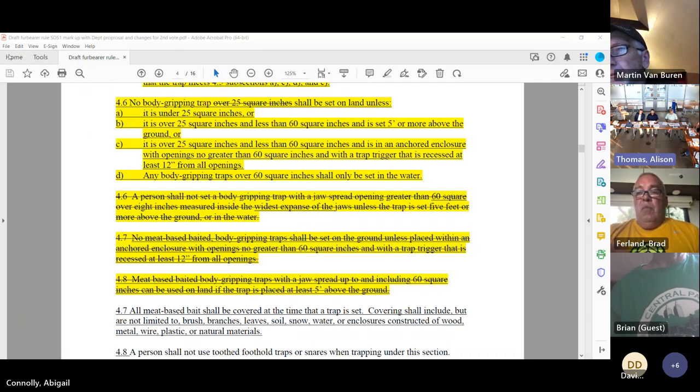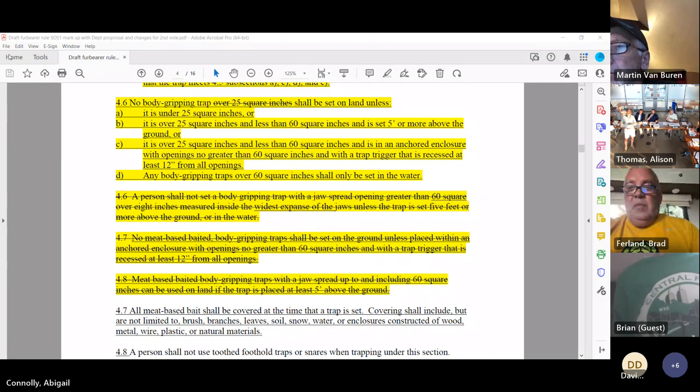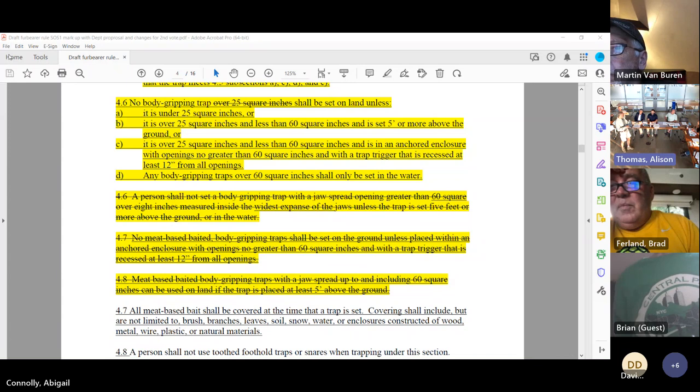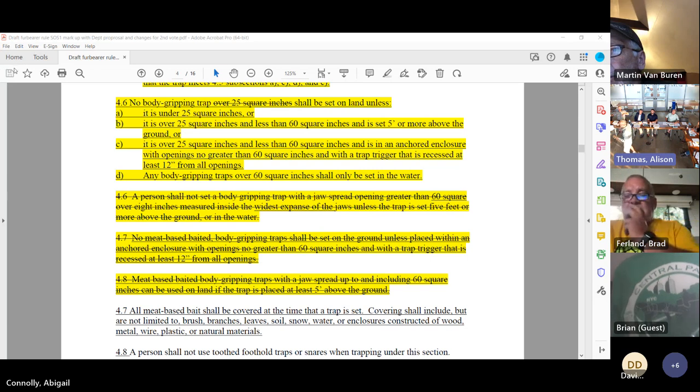Speaking of that, here's a cage. You want to step forward so you can be in the screen, maybe? This is a typical cage used for fisher, coon, skunk. It has notches cut inside. The trap fits inside here. As proposed, this will not be legal on the ground because we need a 12-inch trap recess. The reason, for a dog in particular, like the weasel family, they make a living going into small holes. Canines do not like to go in small enclosures, which includes domestic dogs, coyotes, fox. If you've got a trap that's recessed back here 12 inches, that's the whole length of this cage itself. You can imagine, then, you'd have to extend this cage to set it on the ground.